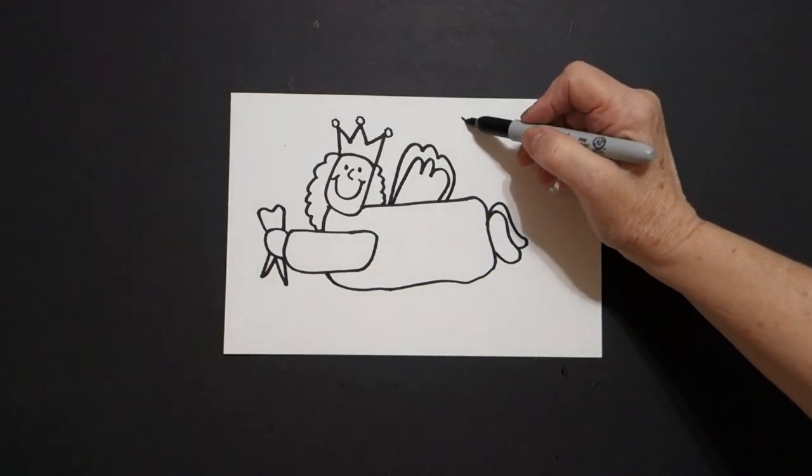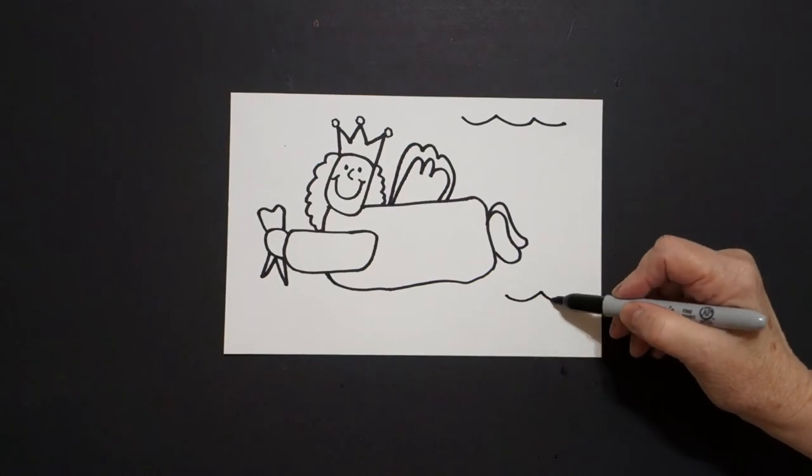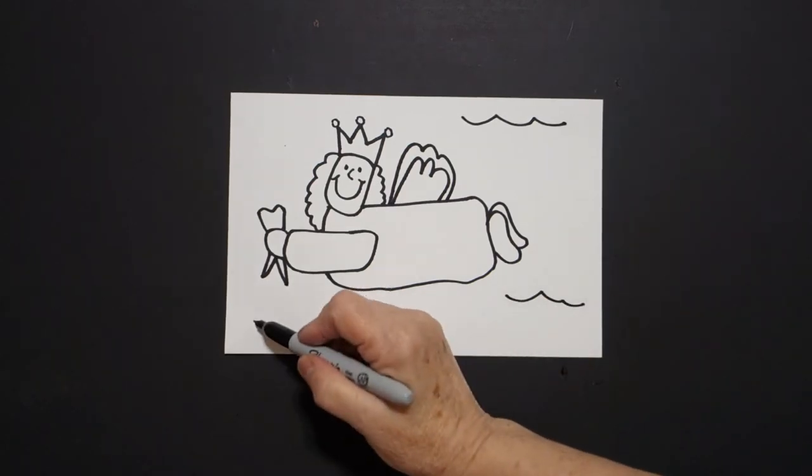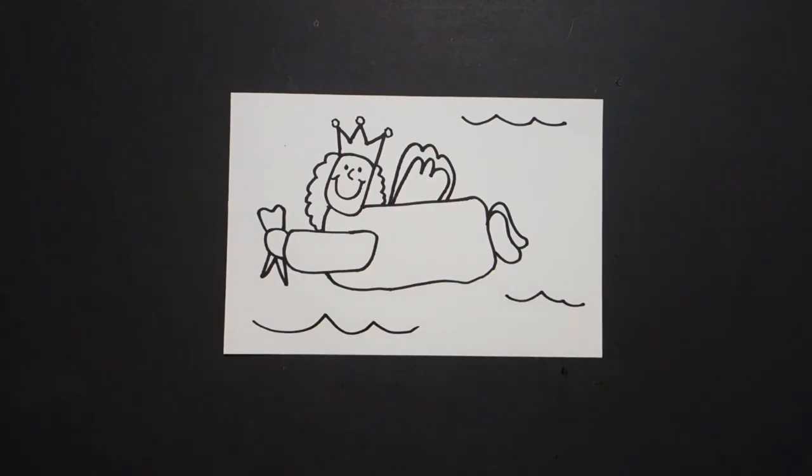Starting right up here at the top, let's just do curve line, curve line, curve line, curve line, curve line, curve line, curve line. Okay, I think that's all. Let's see how we're going to color this in.